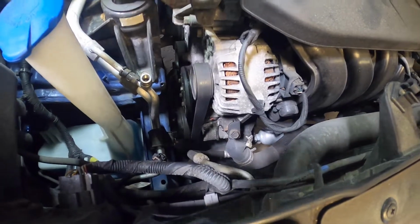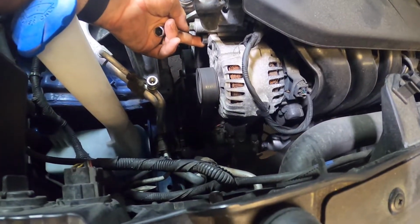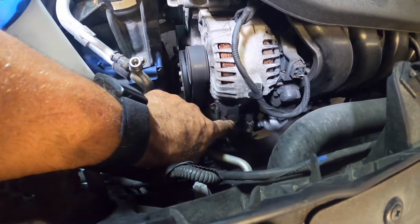To get that compressor off, first thing we gotta do is take that belt off. Need to loosen up one right here. That's a 14, and there's two 12s. Loosen this one here, and this is the one that takes the tension off the belt.